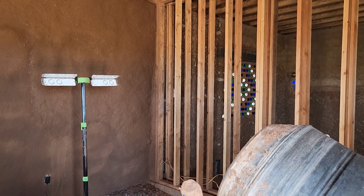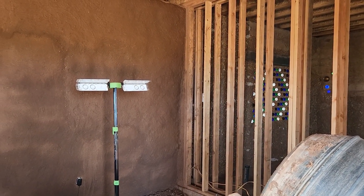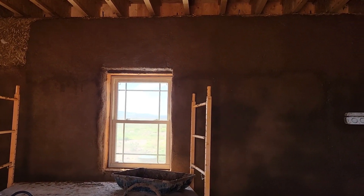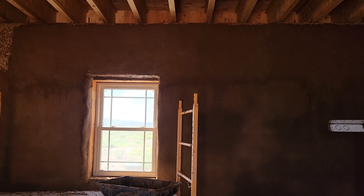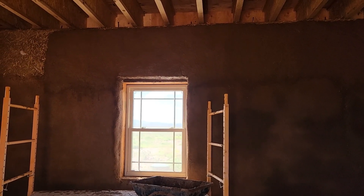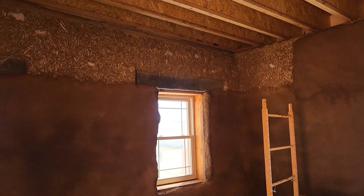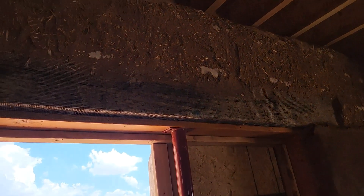Let me show you how far I've gotten so far this week. This is the bedroom — you can see that light and the bottle window through the wood frame for the wall between the bedroom and the bathroom. This is the west wall. I'm not quite finished with it, and you can see above that window we did put wire over the lintel — that's the first one I've managed to get done. It takes a lot of mud to fill that up and get it as close to even as possible. The rest of the way I've made it up to lintel height, so I've got the scaffold out going around the room to finish up all that stuff up there.